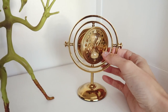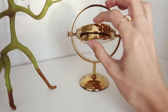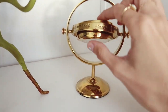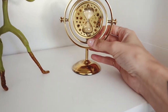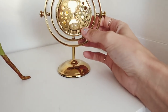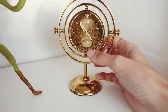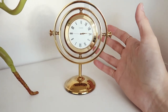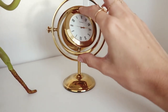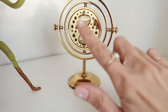This is a time turner, and how beautiful is this? It even has everything written on the sides. So pretty. This is from Pottery Barn Teen. I have a lot of things from Pottery Barn Teen just because they make the most beautiful Harry Potter things ever. It also doubles as a regular clock, but I really couldn't care less for this, so I always just keep it like this. So pretty.